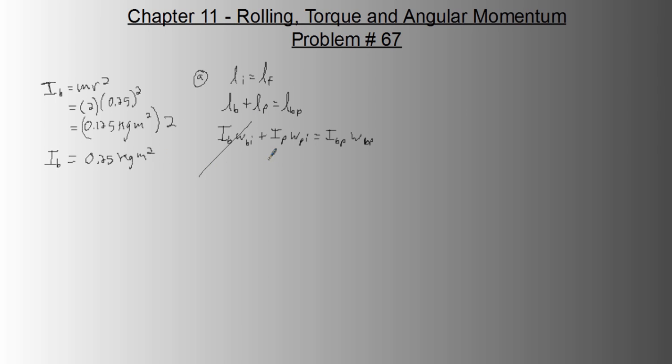This is 0 because it's at rest initially. So we got, and the putty is coming in at a certain velocity, which they give us. And that's a point particle also. So that's just M r squared, and omega is V putty initial over R. So one of these cancels. And that's going to equal I_B, which we already figured out, plus I putty times omega ball putty.